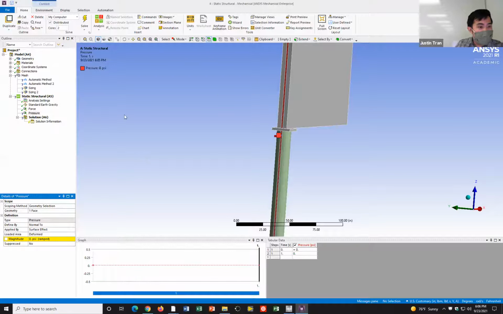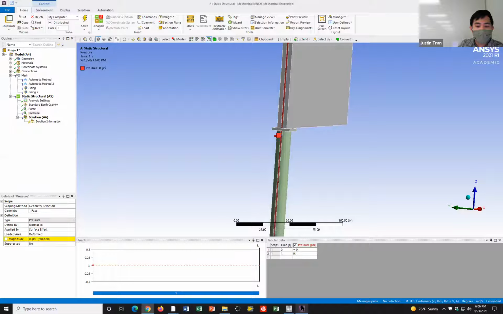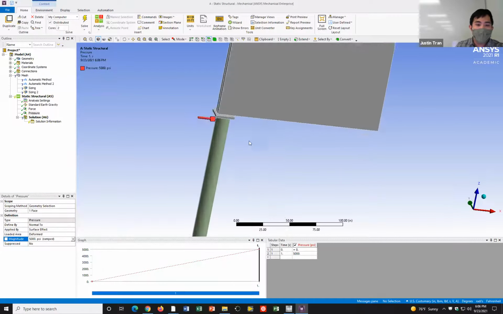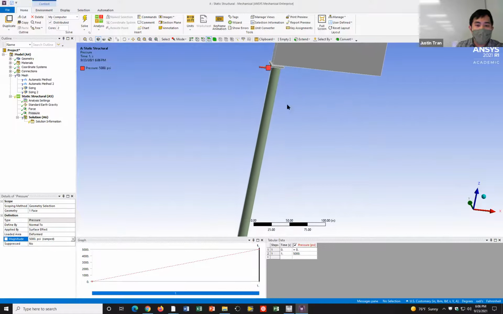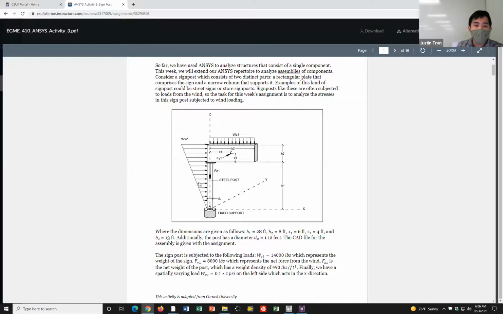Okay. And so now we're specifying a pressure on the strip. But we're not going to specify a value, because normally when we specify a pressure, we just put a single value here. So normally say we say 5,000. And what that's going to do is specify a pressure of 5,000 that's the same across all of this strip, right? But we don't want that in this case. What we want in this case is a force that varies with space, right?